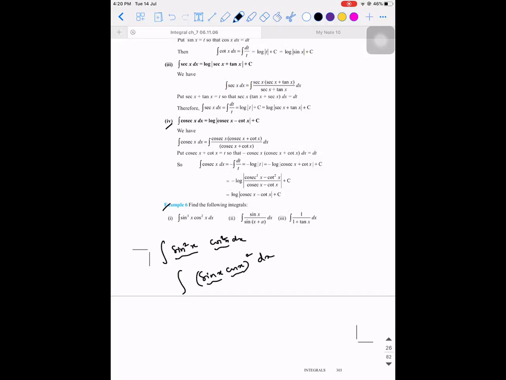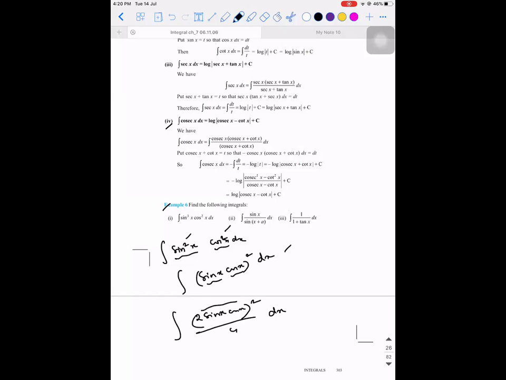Are you guys able to understand what I'm trying to say? So had the question been sine square x into cos square x, you can follow this method. This is an idea. Okay, then what I can do is integral of 2 sine x into cos x the whole square divided by 4 into dx. I could have written it like this.